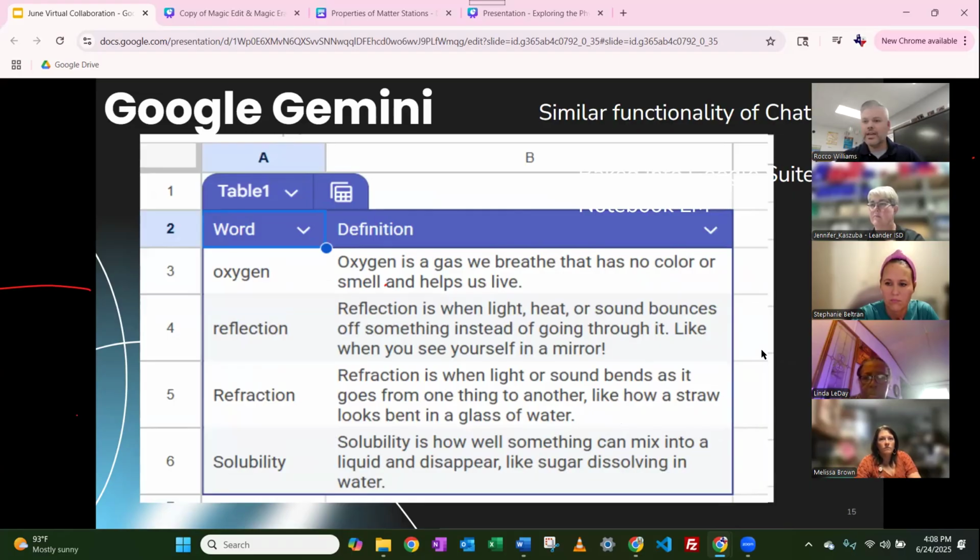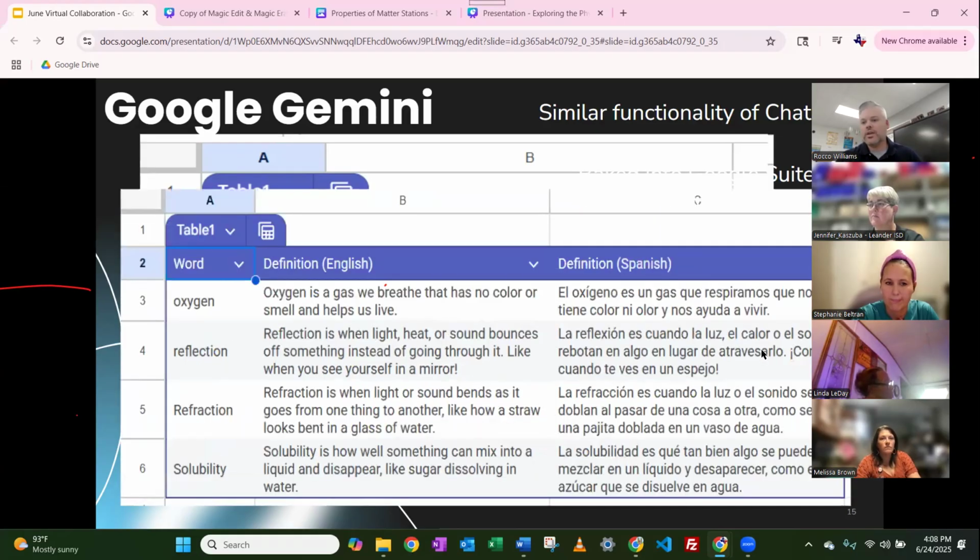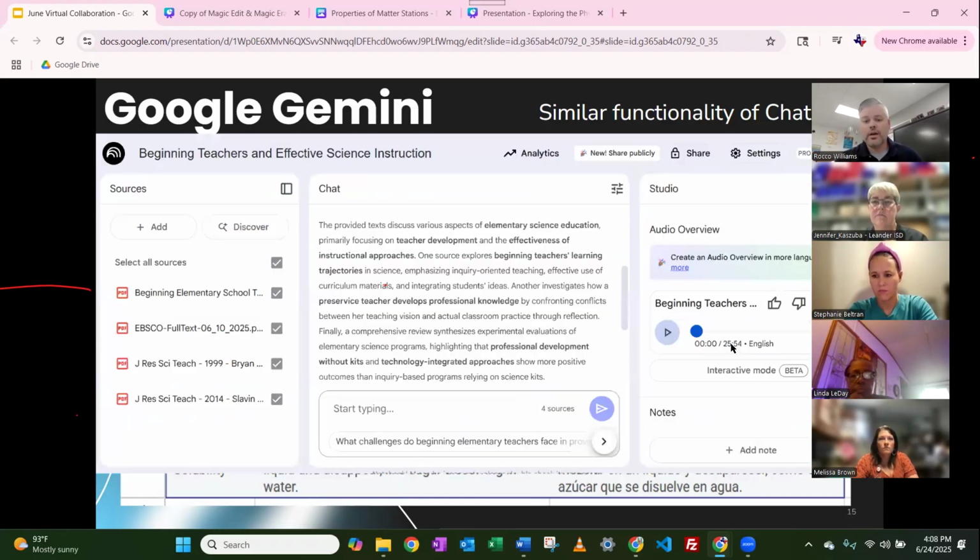And then once I said, yeah, I can live with those, those seem pretty good, so now I need them in Spanish and put those in column C. And then it just dropped the Spanish version of the definition right there in the column next to it. So I did all of that without leaving Google Sheets. So there's lots of things you can do, like I said, and this is through Gemini, it's just baked into Google.